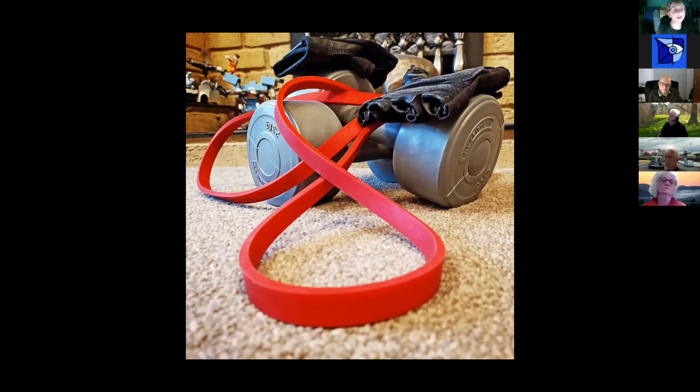Distraction for me is the Lego model in the background. Is it a spacecraft just landing? I don't know what it is, but that is a bit of a distraction. Had you been able to move that without breaking it, that would have enhanced your image. A beautiful concept of working out from home. So we'll hold on to that one for now as well.